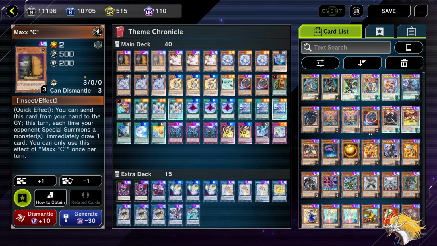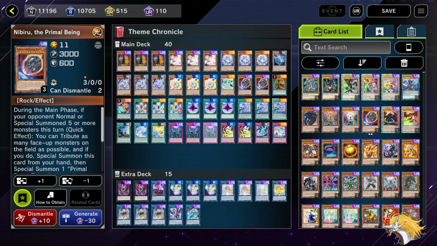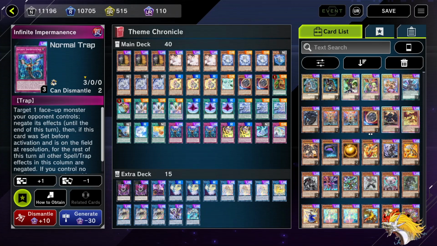For the non-engine, of course, Max C is legal for no good reason at all, so we're running 3 of those. Ash to counter it. Not running the Called By. You can, of course, if you wanted to. I instead opted for some copies of Nibiru and Infinite Impermanence, and they perform pretty well.